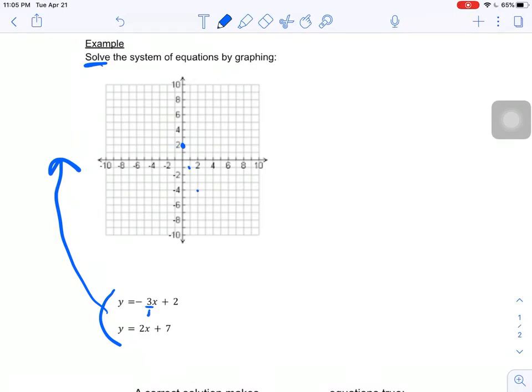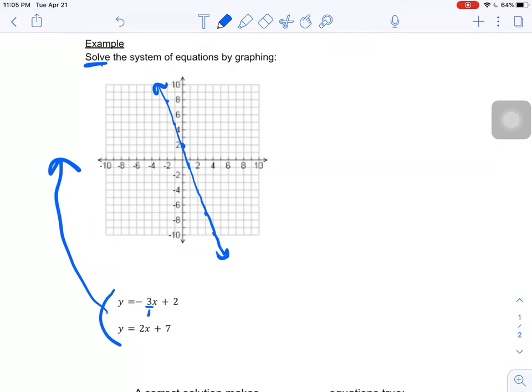We're going to zoom this in a little bit to make it easier. So down 3 and over 1. And we can do that as many times as I want. Down 3 over 1, down 3 over 1. I could even go backwards, up 3 and backwards 1. So if you're running out of room on your graph, you can do that. But this is where that line's going to fall.